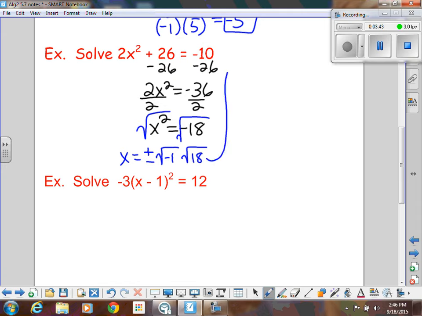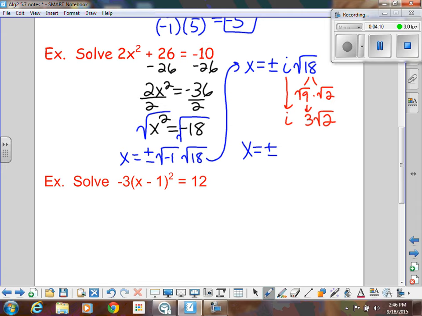I'm going to continue this up here, guys. So x is equal to plus or minus i square root of 18. And remember, we've already talked about how to simplify the square root of 18. We can pull these apart to be square root of 9 times the square root of 2. The square root of 9 is 3. Square root of 2 is just square root of 2. And don't forget about the i here. The i is going to come down in front here. So my final answer is going to be x equals plus or minus, I'm not going to write i times 3, I'm going to write 3i, just because we're used to writing the number in front of the letter, times the square root of 2. So that would be our final answer there.